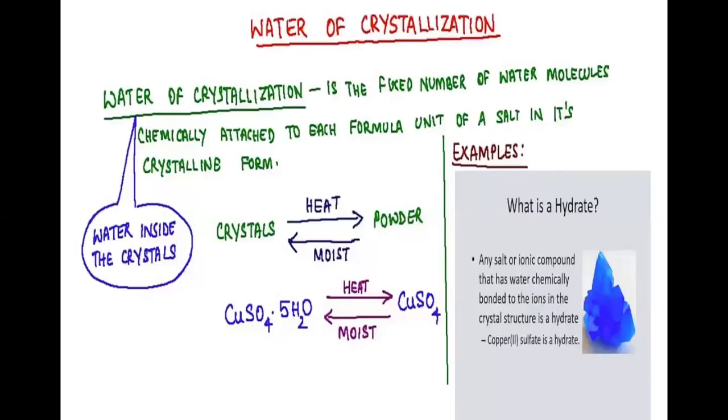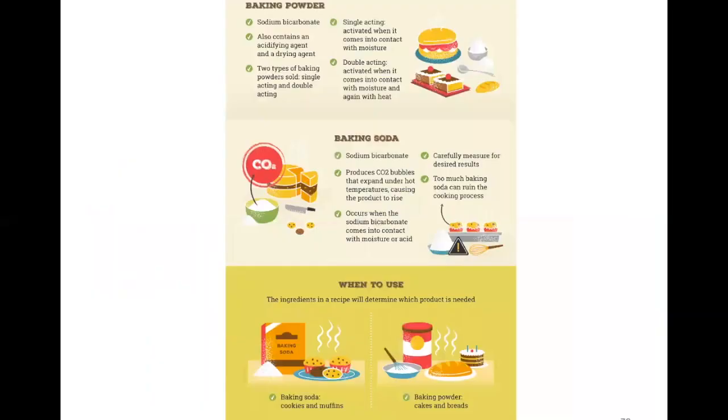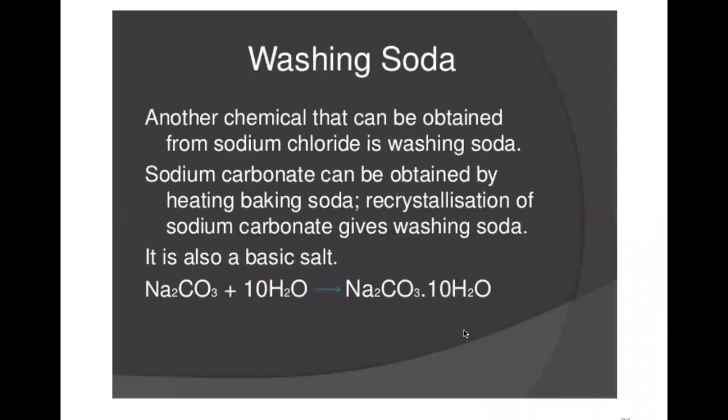Now as I told you, I will be explaining about water of crystallization. So let us take the example of copper sulfate. Copper sulfate 5H2O. So copper sulfate, it is in a crystal form. It will give, the number of water molecules will be 5. We have learned about in washing soda, the number of water molecules were 10. 10H2O. So washing soda has got how many water molecules? We can also call as water of crystallization.